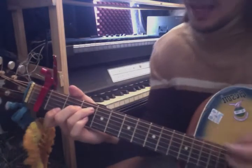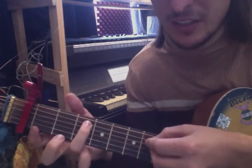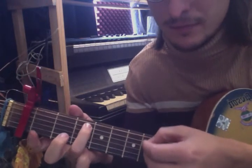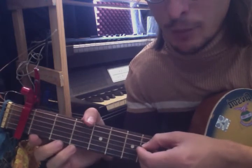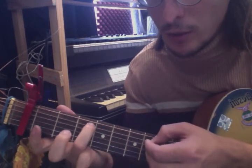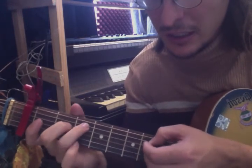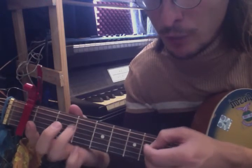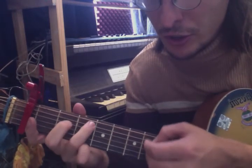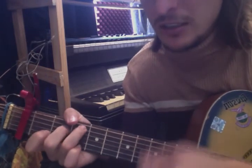Okay, and the riff, I'll show you the riff, but I won't focus on that. So the riff is third fret here, and then open D string. Third fret, open, and then second fret on the D string. Do do do do do do do, open, open, do do do do do, and then C chord.